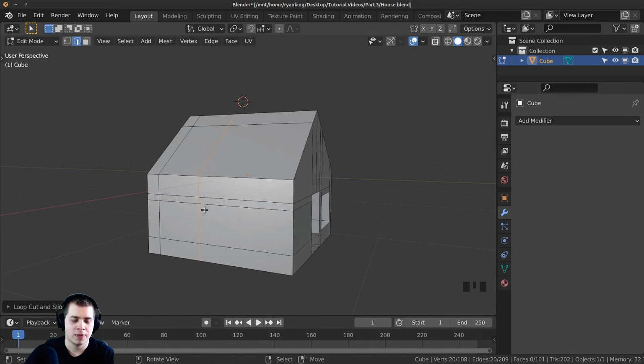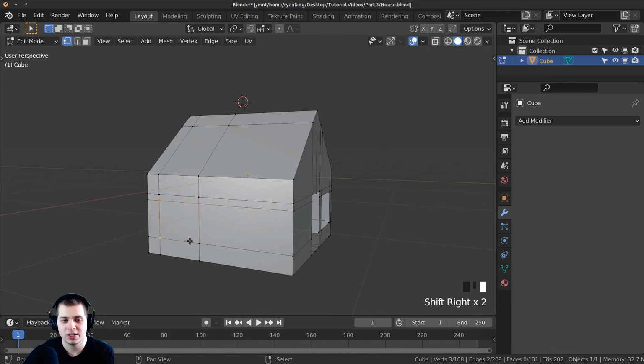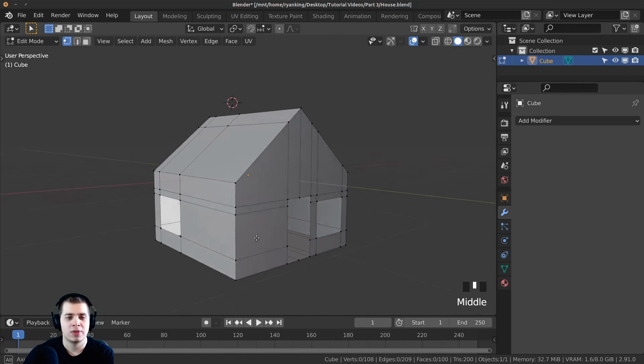So I'm going to click there, and then I'm going to press 3 to go to the face select. Another way that you can do this actually, I'm going to show you, is by pressing 1 to go to the vertex select. And then you can just select the first vertex, hold down the shift key, and then select all the other vertices, and then press X. But then you can just tell it to delete the face, and now it's just going to delete the face that's inside those vertices. So there we go.